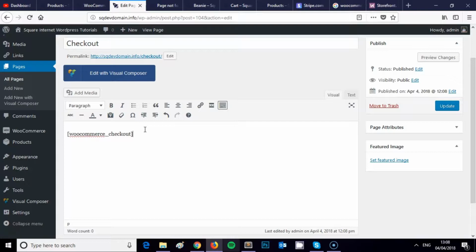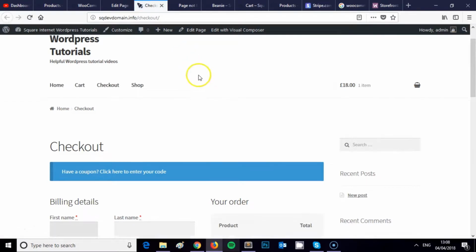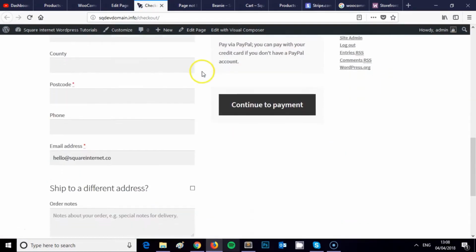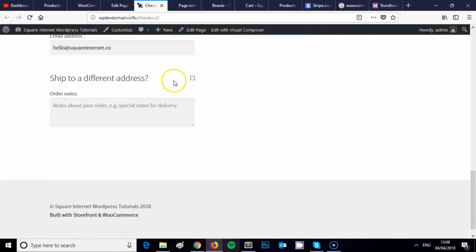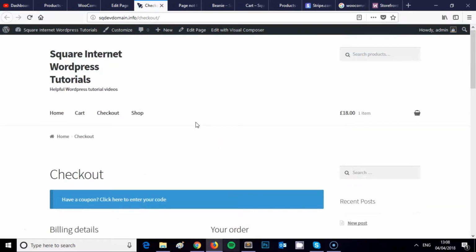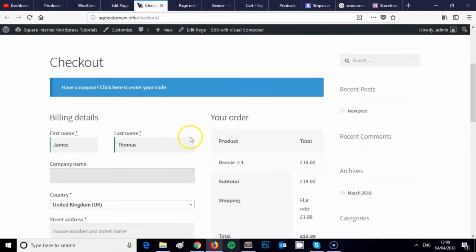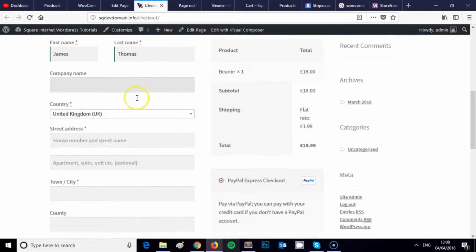Let's just set this up. Okay, so now we've got the checkout page working again. As you can see, it's a lovely and simple, clean one-page checkout. One of the best things about WooCommerce, I think, especially when it comes to other e-commerce platforms on the market like Shopify, is just how crazily simple their checkout page is. It's so clean and so simple by default.